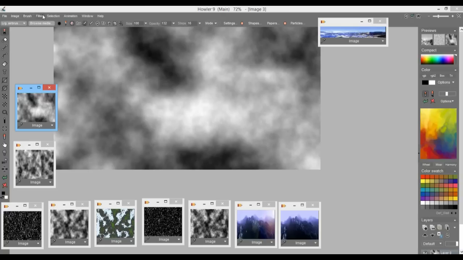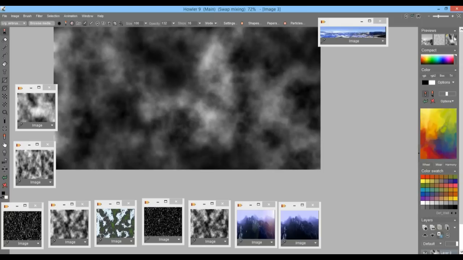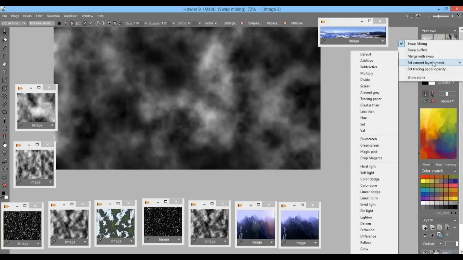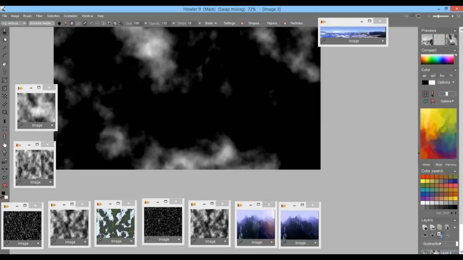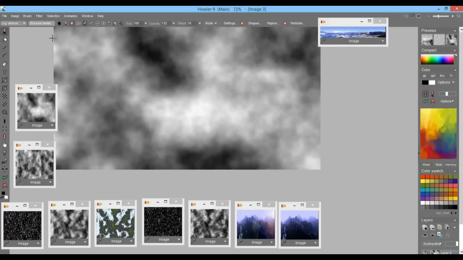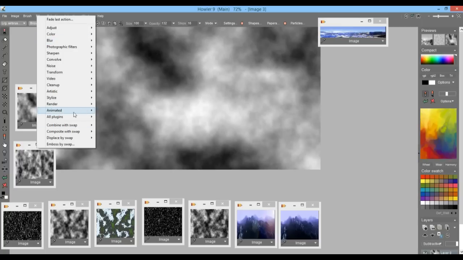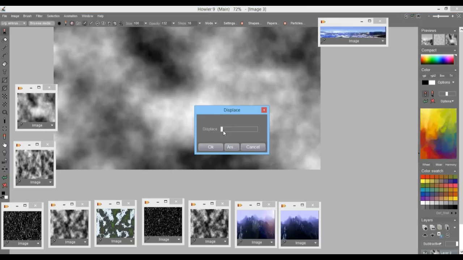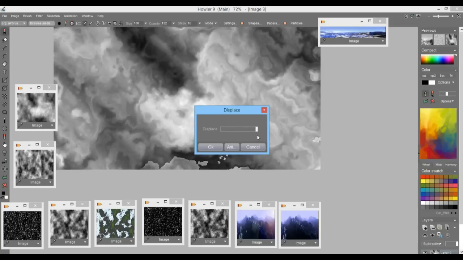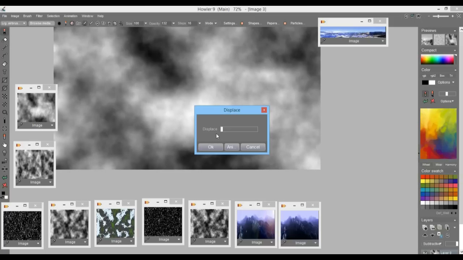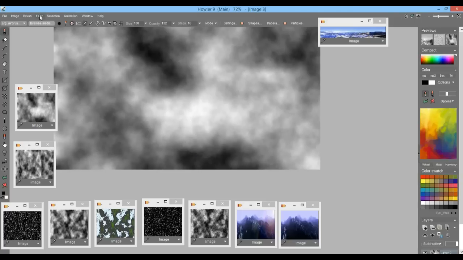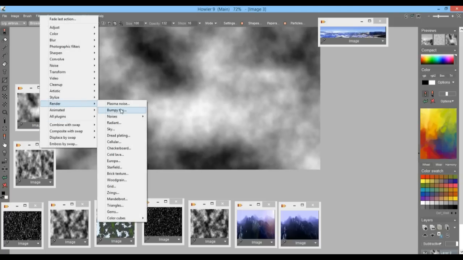Now we can do a couple of things. We can combine one with the other in a variety of ways. We could just click here to see what the combination does, right click on this to say in what way we want to combine them, and that could be a divide, a multiply, or a subtractive, many different effects coming out of that. Let's undo this, uncheck that, and do a different type, which is a displacement. Displacing one against the other will often give some extra features that sometimes you would call marble textures or ridges. I find sometimes doing the difference between the two might be a really interesting feature.